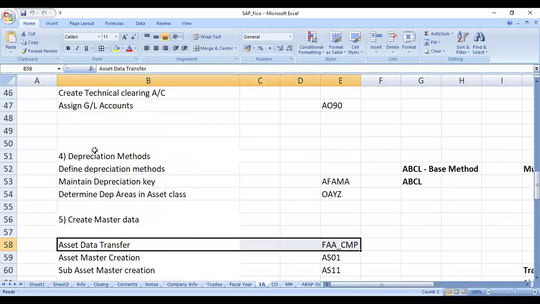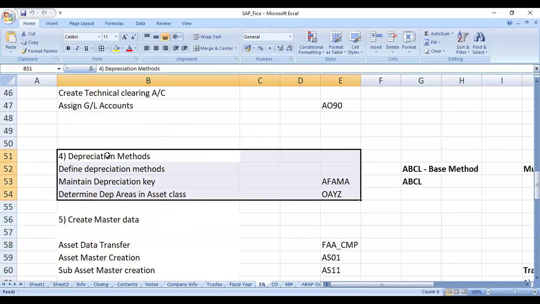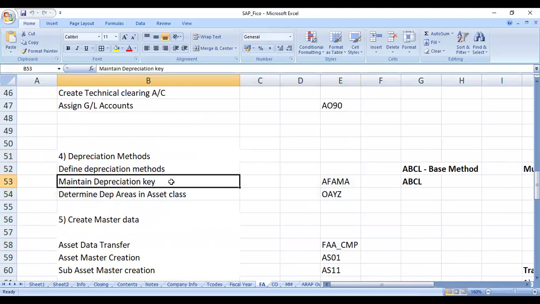First, we will have to decide the depreciation methods. Specifically in SAP, we will have something called depreciation keys. The depreciation key contains your depreciation methods and depreciation percentages for every asset class.